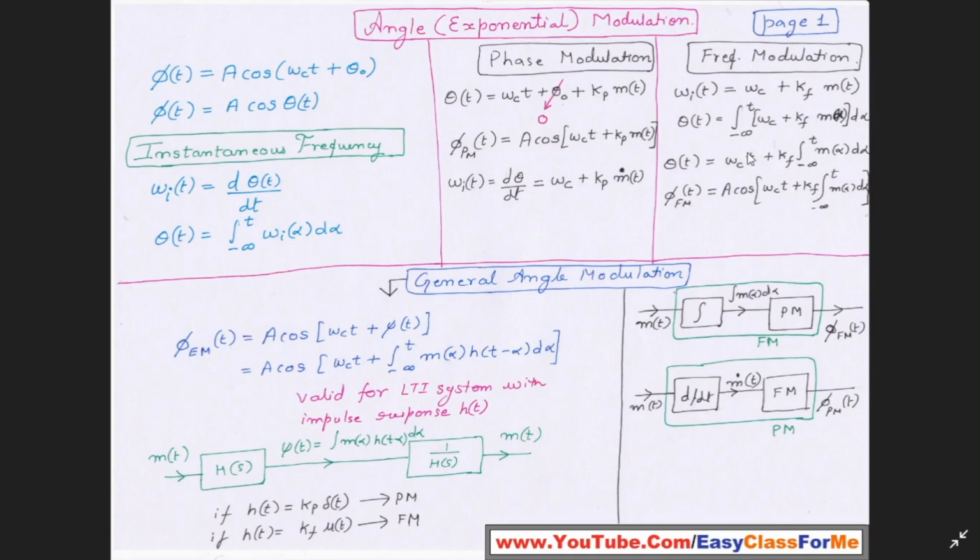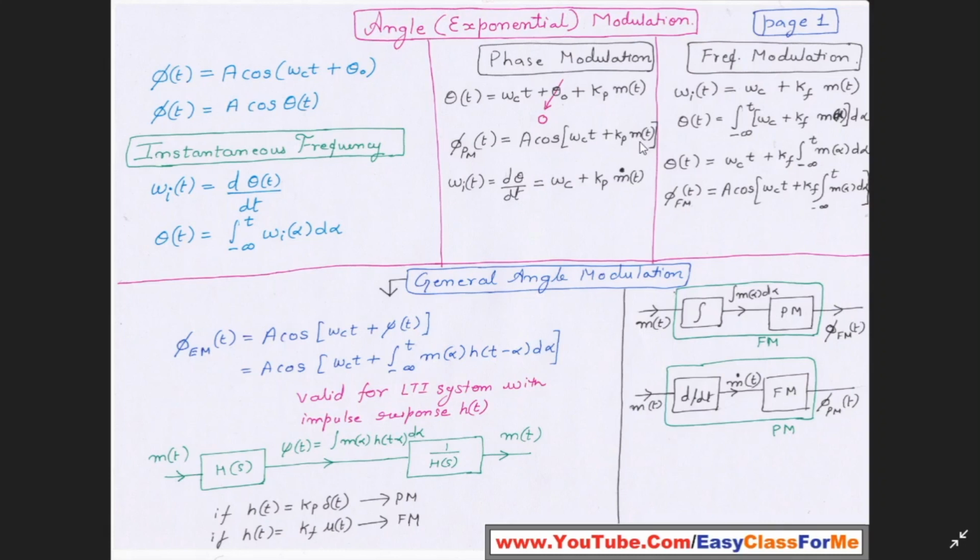Now one important point to note here is, if I have a frequency modulator, obviously I can do frequency modulation. If I have a hardware device which is specially made for frequency modulation, of course I can do frequency modulation, but the same thing can be used for phase modulation also, right? Or the reverse is also true. If I have a device for phase modulation, it can do phase modulation as well as it can be used for frequency modulation. How? If you look at the equations of these two, phi PM(t) and phi FM(t).